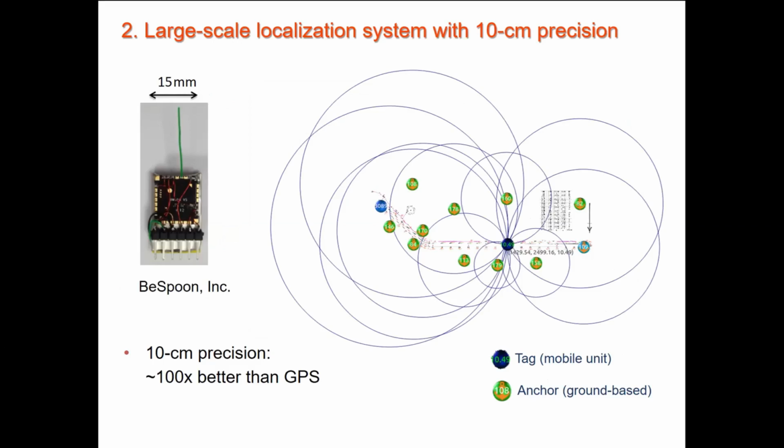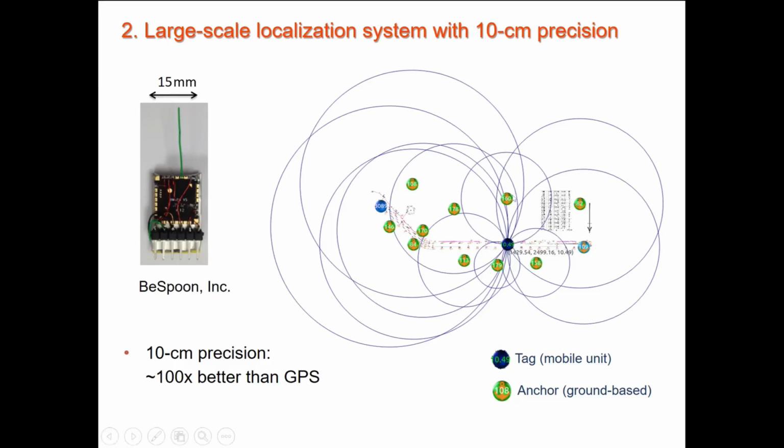Now, the problem of why GPS is not so precise is in the way GPS works. You measure the time differences to satellites in outer space, and in the middle there's atmosphere. Atmosphere is great for breathing, but it's not so great for GPS. There's atmospheric aberration, so it limits the accuracy. So we found this solution from a French company that's doing something very similar to GPS, but locally.